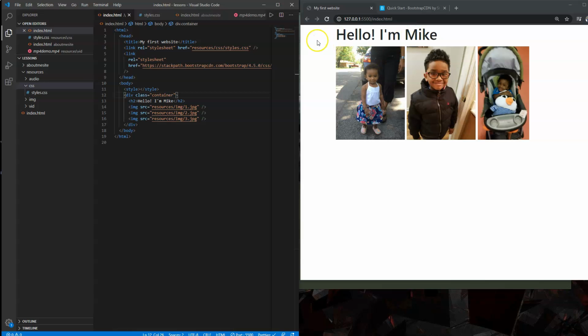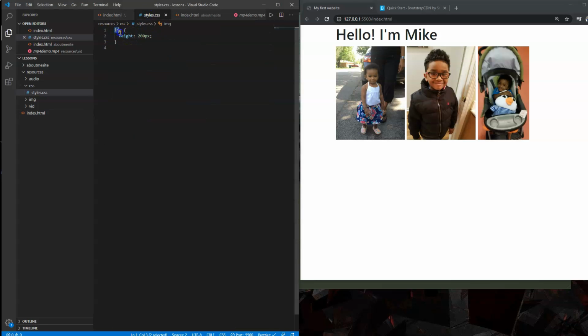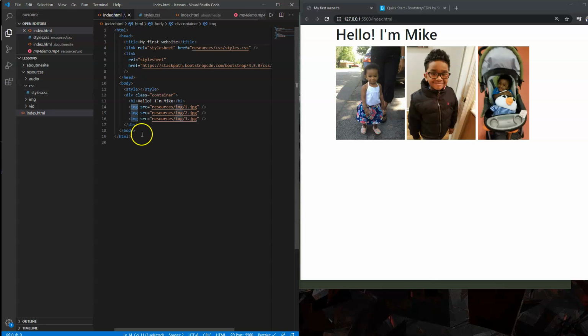So now you notice how that shifted everything over because it's inside of a container. Now, class we have not gone over yet, so let's take a look at what class is. Image has been changed in our style CSS by using image, and then inside that we put our height, right? So to make a class, what we would do is we would say, let's make another div, and I want to make a class, and I'm going to name it my class, right?